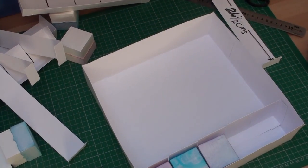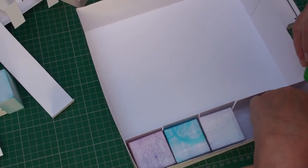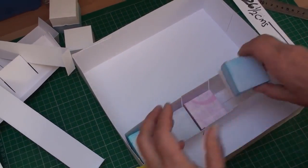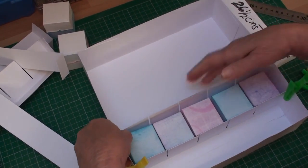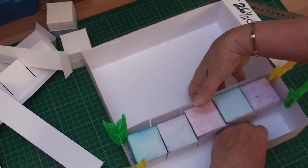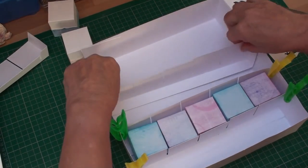Then when you're happy, you can press all that into place along the bottom and the sides, and just to hold your sides in place, I'm just going to use an everyday clothes peg. Now for the next layer, you're going to make sure that your boxes will fit again. Make your little pencil mark, and you're going to glue this along the base and the sides exactly the same as you did the first one. Hold it in place with your pegs and work your way along so that each of your inserts is fitted in place.